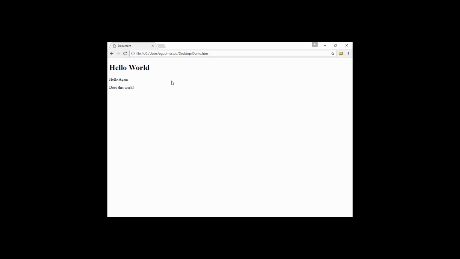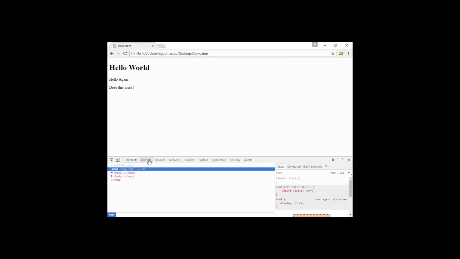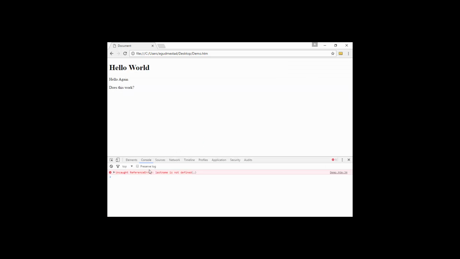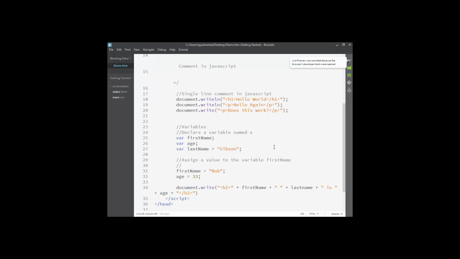Now this is good because this gives me an example on showing how to troubleshoot when something is broke. Okay, if I inspect the code here and I go to console, it says last name is not defined. So it's in the very. Oh. Do you see the typo? Where's the typo? It's not capitalized. There we go. Last name. Oh, there it comes.